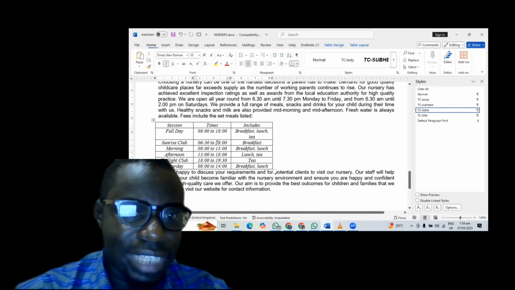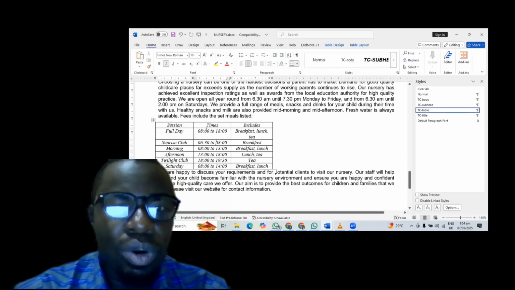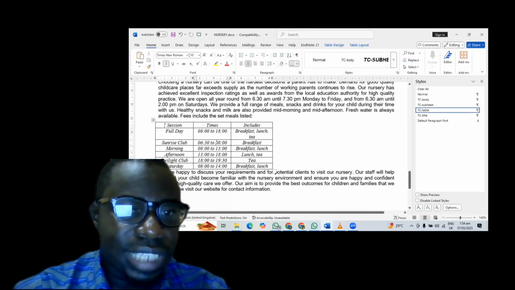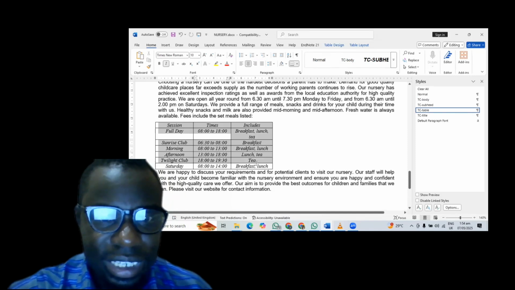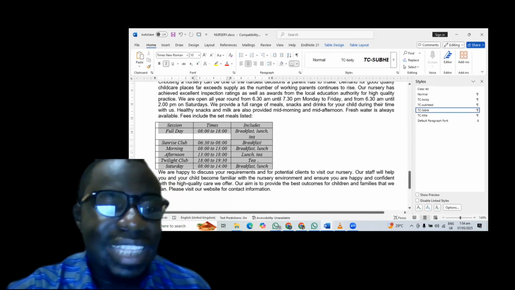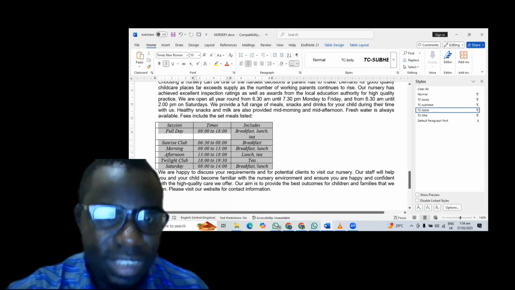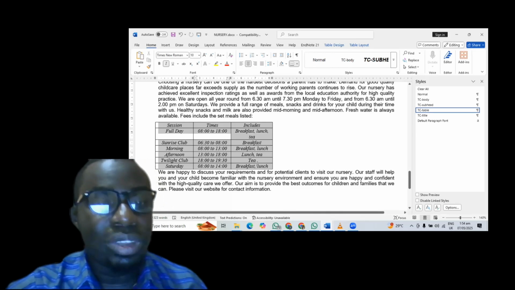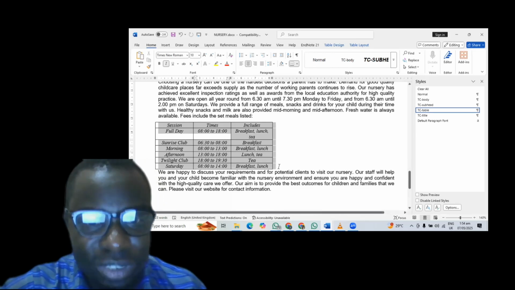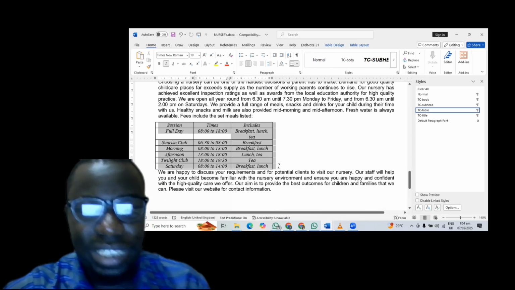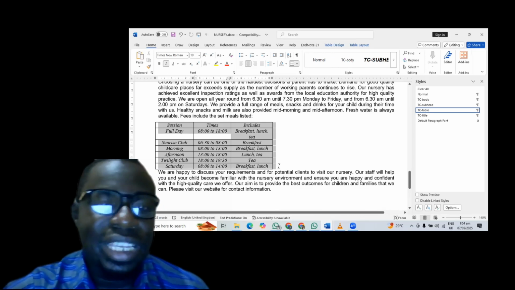Now, in order to select the whole table, if you select like this, do you understand? It means you have selected the cells, and whatever effect you are going to do will only affect the characters or the content of the cell. If you extend it to this side where you have some extension over there, then you have selected the whole table.